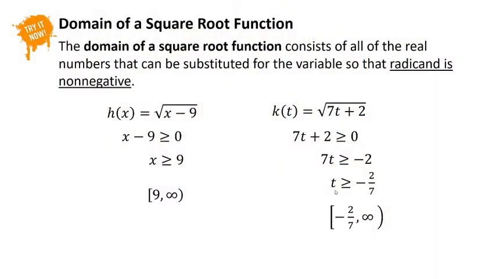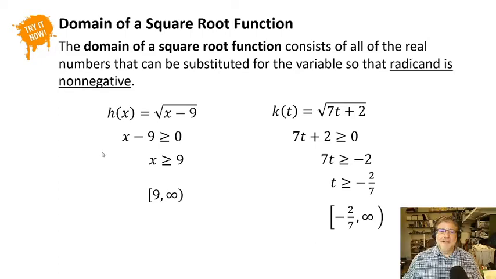Welcome back. Well, you might be surprised at the answer to the second problem here because it involves t being greater than or equal to some negative number, which means that there's some negative number that's okay for t to be equal to here. So it has to be greater than or equal to -2/7, which means that -1/7 would be okay for t. Yeah, because it's okay for t to be negative so long as this whole expression here is not negative.